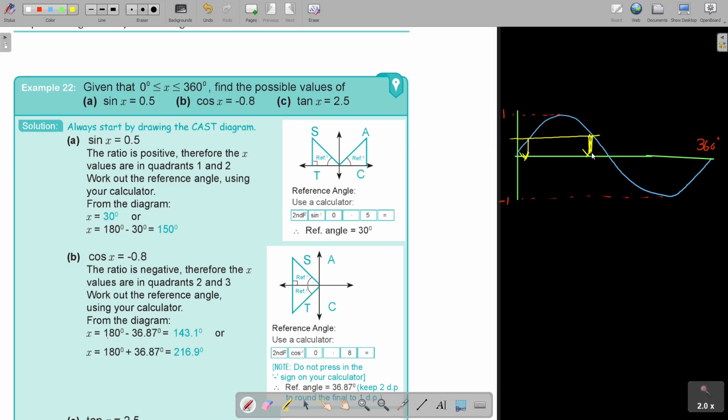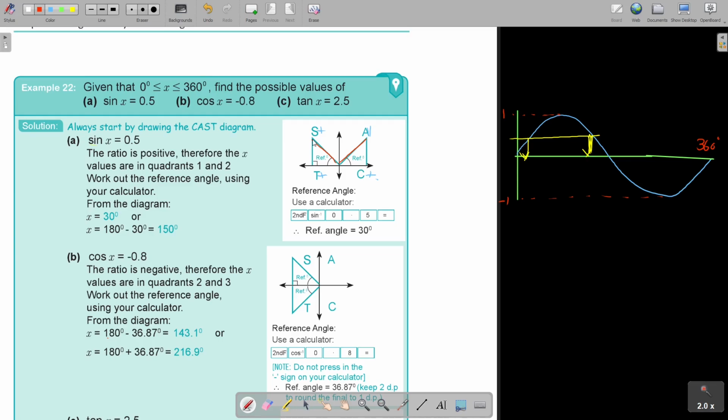So what we do is we focus on the sign. According to what I explained to you in the previous pages, we determine the CAST diagram. Now, the CAST diagram shows you where the functions are positive. There is All positive, there is Sin positive, Tan positive, Cos positive. So where is sin positive? It's at the All and at the Sin. There it's negative. So I go and I just draw where it's positive. If it was negative, I would have done the opposite 2 quadrants.